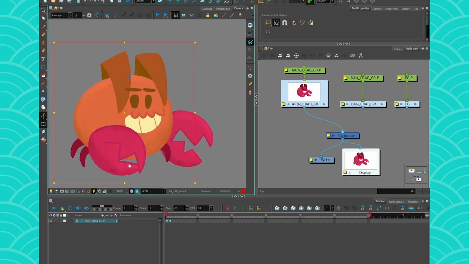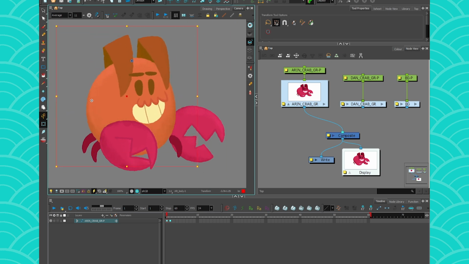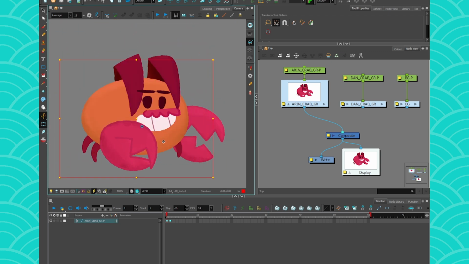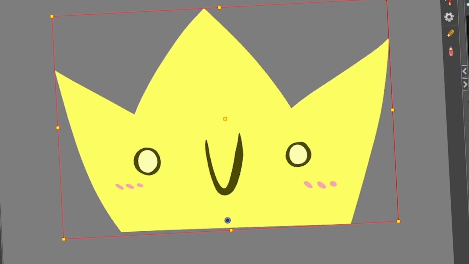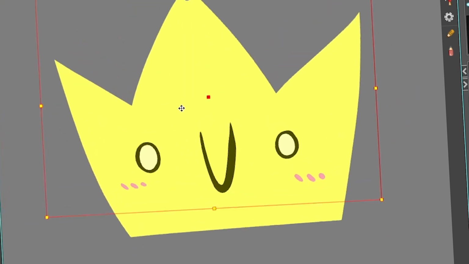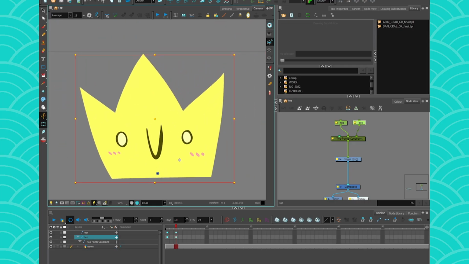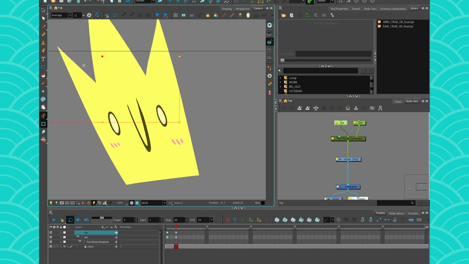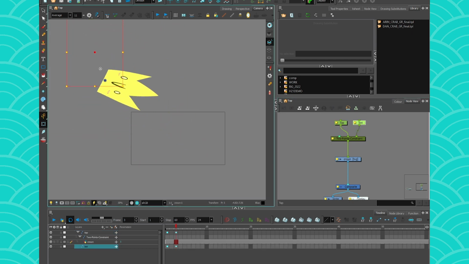So now let me show you how to make it. It's super easy and I hope you're gonna enjoy it. So instead of using my crab rigs, which are great, but would be a bit too long to explain to you today how to make, I will use my little crown. Ta-da! So I made this little crown and I can move it around with my constraints. So if I move the bottom here and then I move the top, the bottom is going to stay in place and then I can have it bounce around like that. Woo!